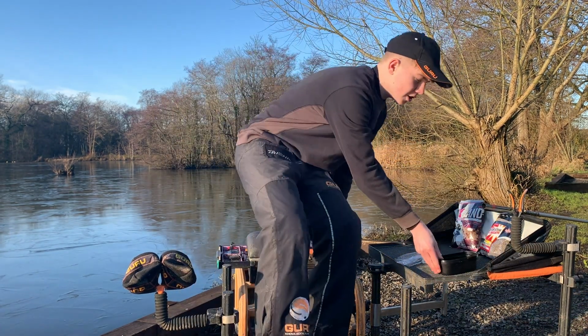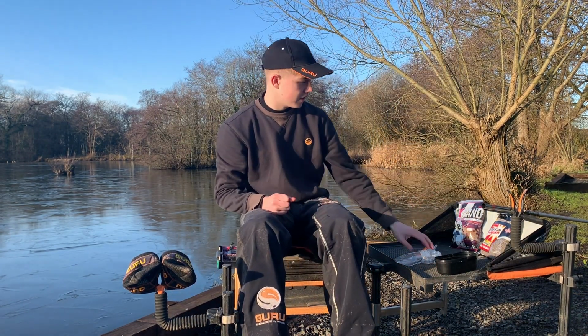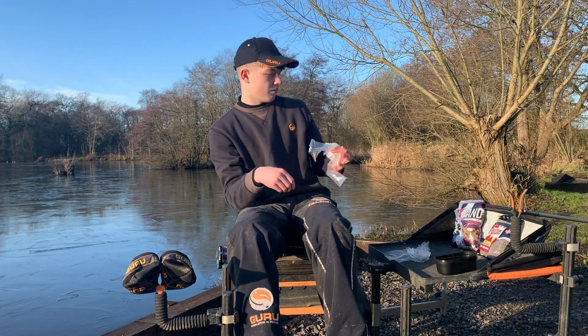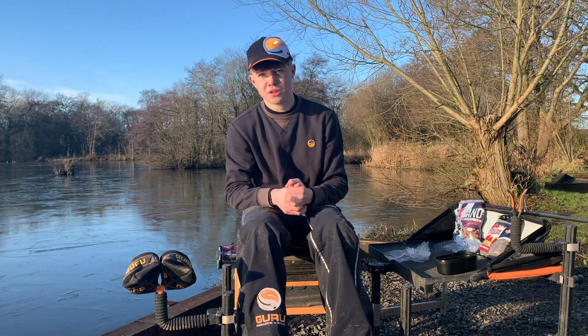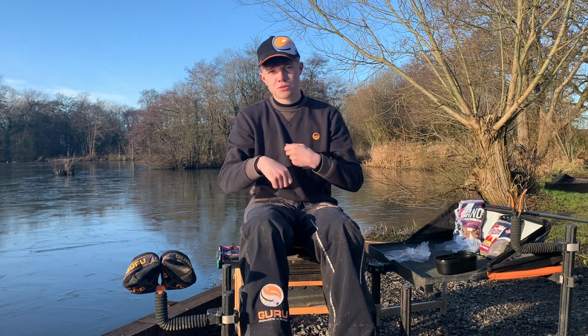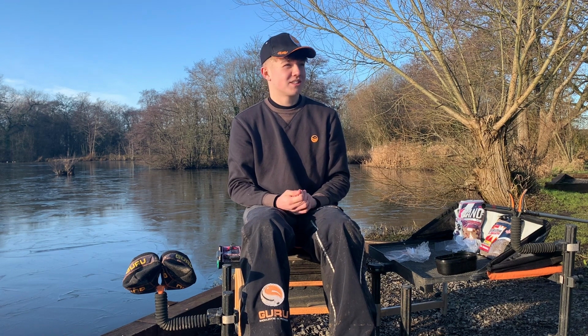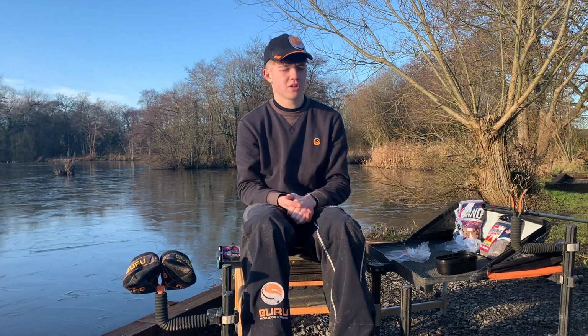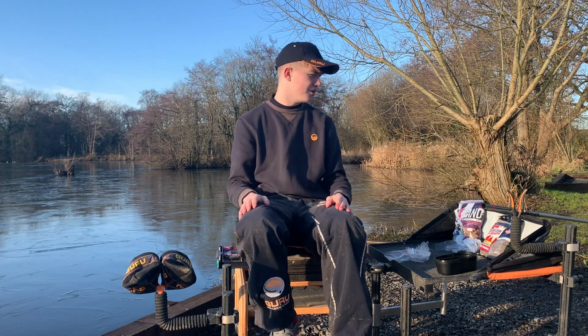When I prepare them, all I do is chuck them in one of these little plastic bags, whack the fours and the twos in together, and fill them up with the level of water. There's videos out there on YouTube to show you how to do it. Tie them up, chuck them in the fridge, and they're ready for the next day. To be honest, you can even do it in the morning. I don't think there's much difference, but they can be a bit firmer if you do them the night before. So that's what I'd recommend you do.